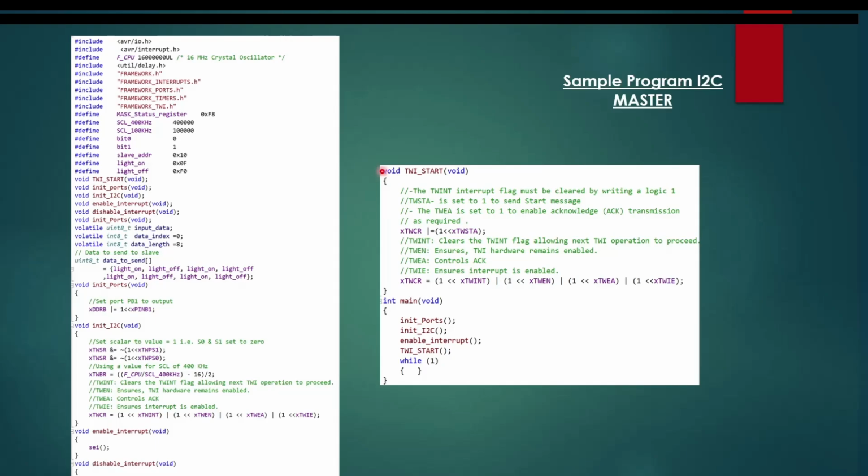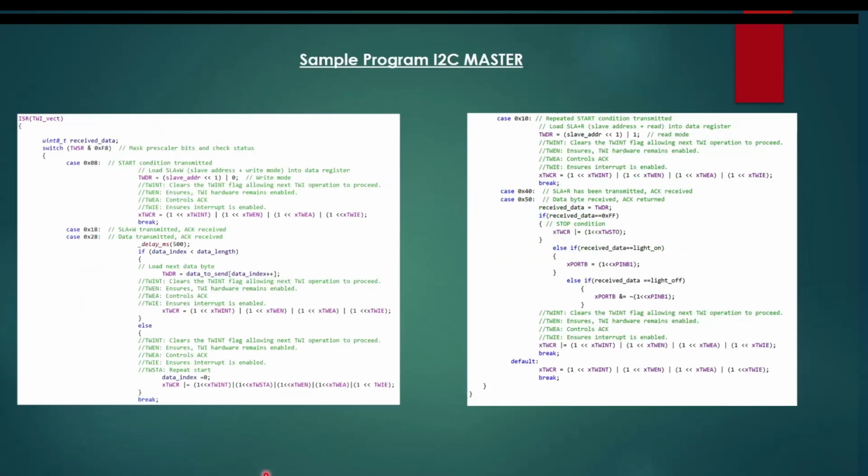We have a routine to transmit the start command. And then we have the main, which is going to initialize whatever it needs to initialize. So let's continue. Now everything is going to happen here in the interface interrupt service routine.